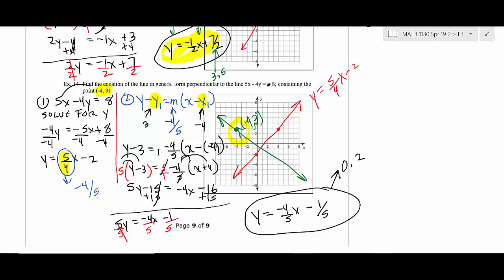Okay, very good. Any questions? Yeah. I did it a little different. Instead of multiplying each by 5, I actually multiplied by the opposite reciprocal. And you still had a fraction by doing that. Yeah. So I wouldn't recommend doing it that way, because all I'm trying to do is get rid of that 5. If you multiply by the reciprocal 5/4, you'd still have fractions everywhere. So just pay attention to the denominator, and that makes it a lot easier. Then you don't have to deal with any fractional arithmetic.